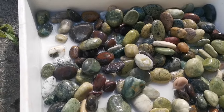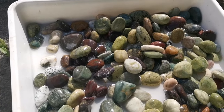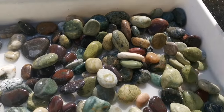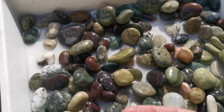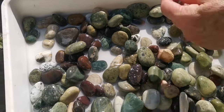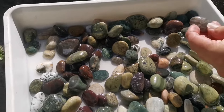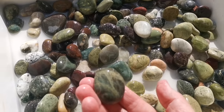Oh, that's a heavy one. That little one. Nice. Oh, that's different. Oh, that is nice. I think they call them picture stones, I really do. These ones. When I had a look at the little brochure with them all, pretty sure that they are all pictures. Cool. Well, that's a pretty little one. It is, very much so. Don't know if this is all in focus, but we'll soon see when I come to make them. Oh, I like that.